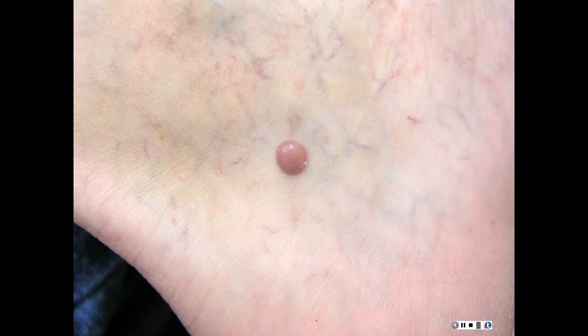And interestingly, when you do confocal, you get the same pattern in confocal. Kind of that Swiss cheese in the epithelium with the vessels. I only know that because of the Robert Wood, it's a really slick confocal. And then that little, it's usually a more complete collar of silver scale. So when you see it, you're often thinking psoriasis, but it's odd that the scale is not on the surface, it's just around the edge.